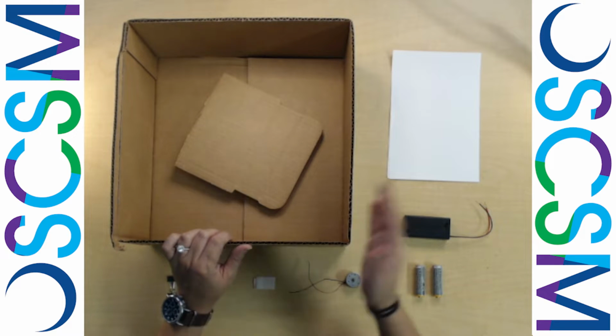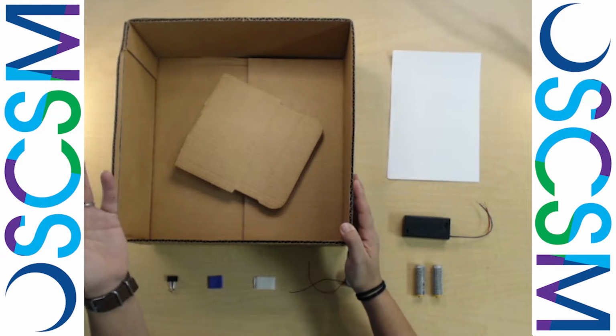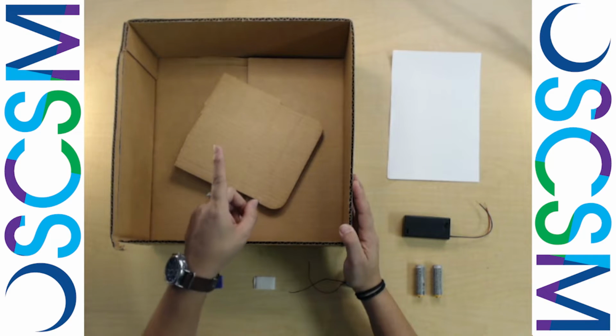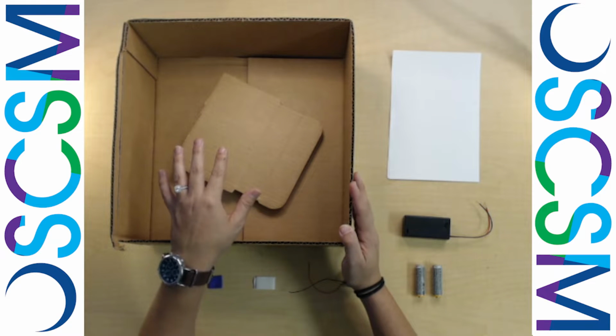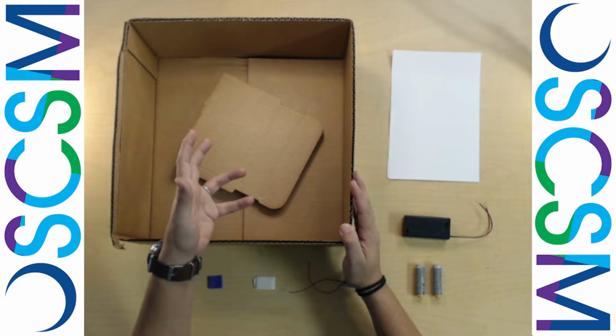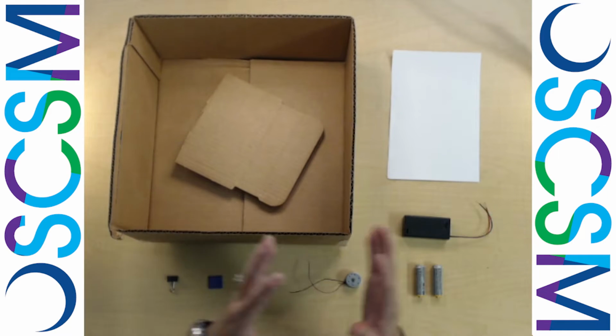Today we are making spin art machines as part of our series of cool things you can create while you're at home on break. If you don't know what a spin art machine is, your parents probably do, and they probably had one when they were little. You can of course buy these, but we think it's really cool to make our own. Before we get started, let's take a look at the materials you're going to need.